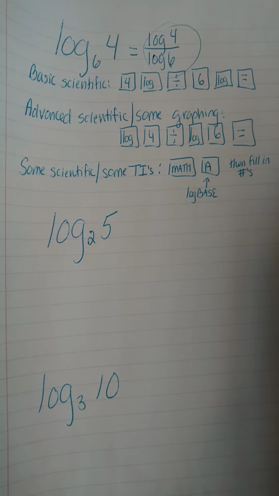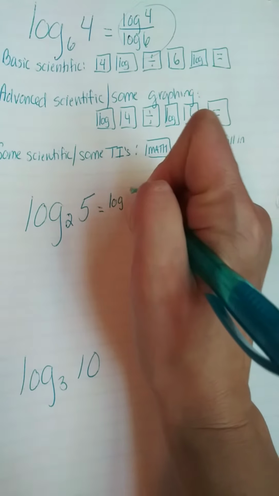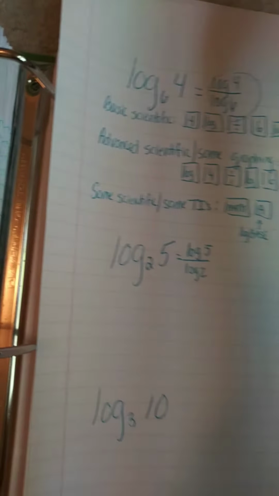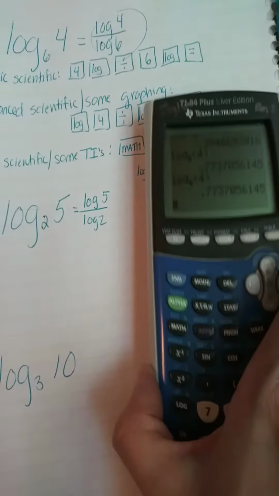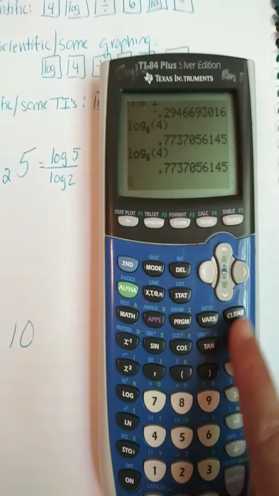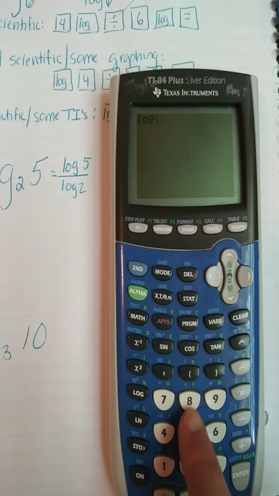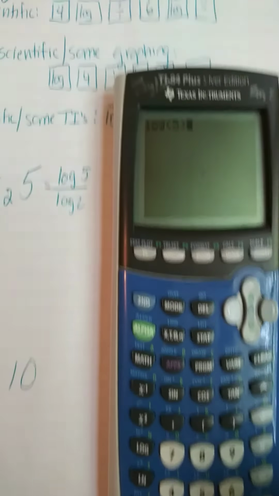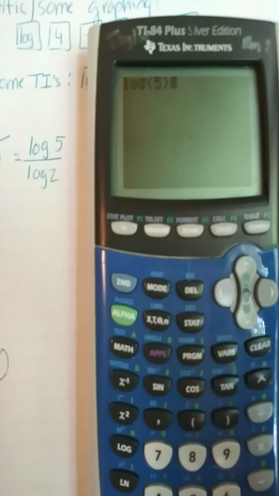Okay, so for a large number of you, you do need to do that change of base. So we're going to have the log of 5 divided by the log of 2. For this one, I'll do the TI, but I'll do it the other way in case you have a TI model that doesn't do logs of different bases. So yours would look like this, log of 5. Ooh, I'm glad I did this. Close the parenthesis out. The Casio did not open a parenthesis on that, but the TI did.